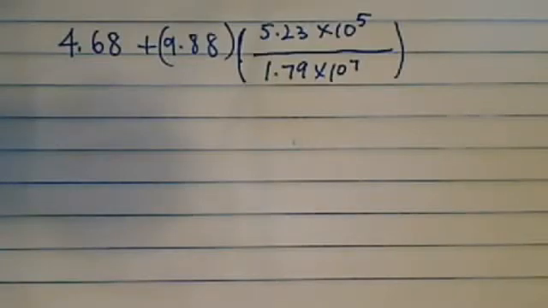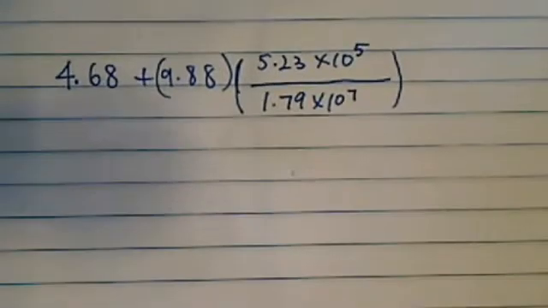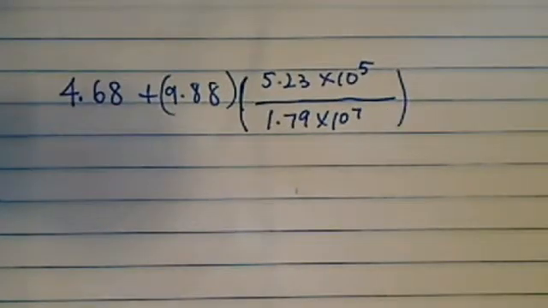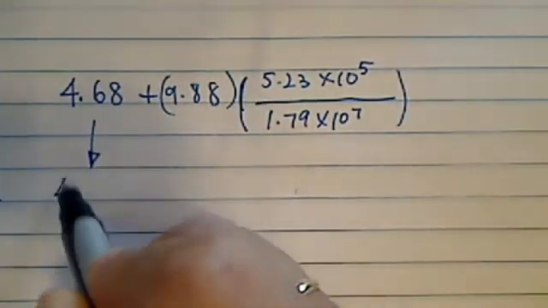This is a question with a lot of decimals and scientific notations. It's not a hard one, but it's really messy. So the trick is to make sure you do one step at a time and keep track of what step you're trying to do. Okay, so do very little at a time.